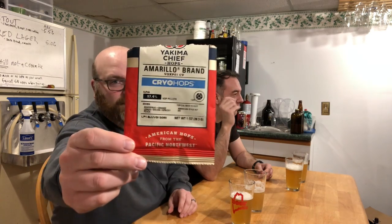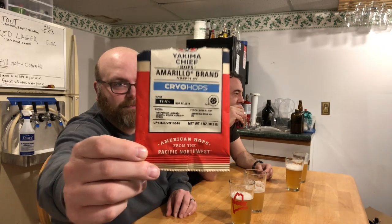What I did was I took my fine mesh nylon bag, put the one ounce of cryo hops right in there - sanitized the bag first of course. I'd lost my marbles - literally the marbles I used to weigh down the bag in the keg. I think my wife threw away the kids' toys. So instead I sanitized a heavy stainless steel spoon, put that in the bag with the hops, tied it up, put it into the keg, and it sank right to the bottom.